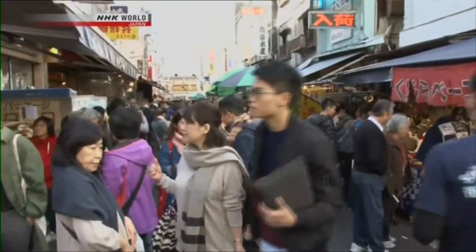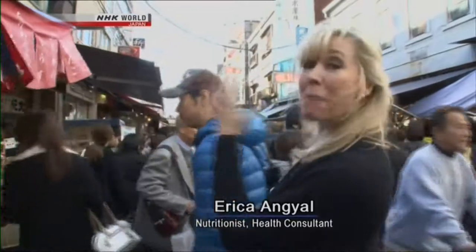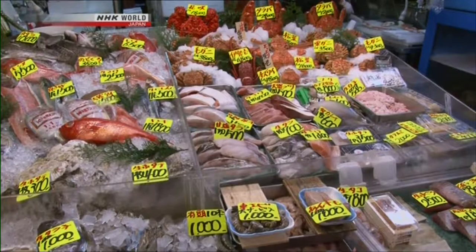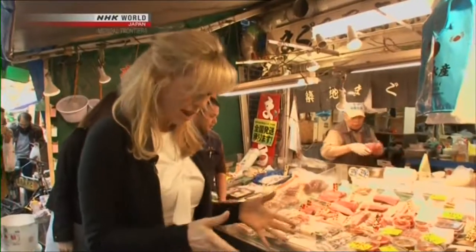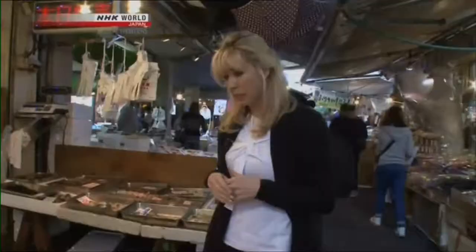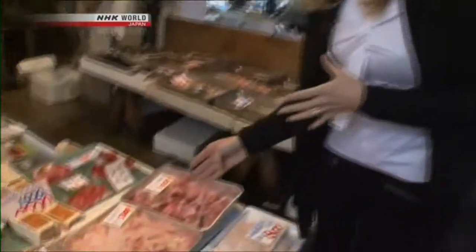Welcome to Medical Frontiers. We're actually in Tsukiji, which is home to one of the world's largest fish markets. And as you can see, it's packed with tourists that have come to visit, and they sell the freshest seafood. As you can see, there's a huge amount of shellfish for sale, and obviously everything in the tank is completely live. For example, this here is abalone, and abalone is a delicacy in Japan, and it's eaten raw. I think you'll probably find this really unique.